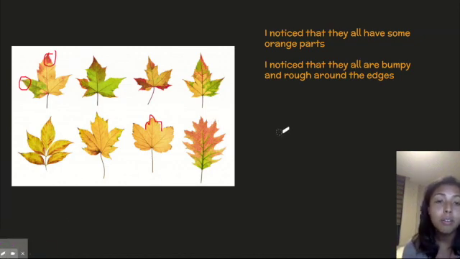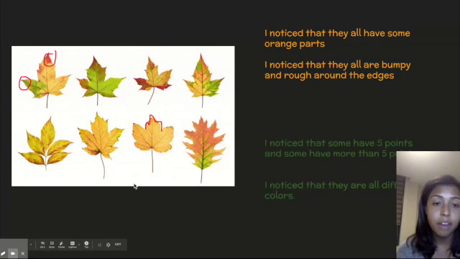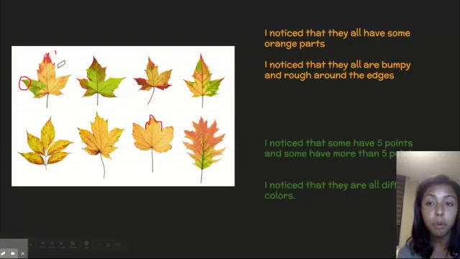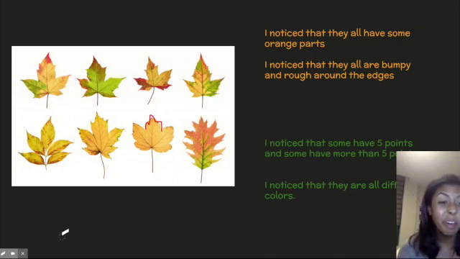Now, I also noticed some differences between these leaves. Some have 5 points. If you count all the points around this one, you see it has 1, 2, 3, 4, 5 points. And I noticed that some have more than 5 points.